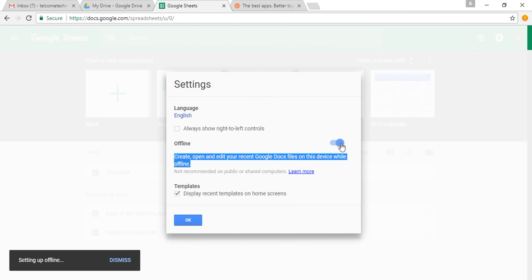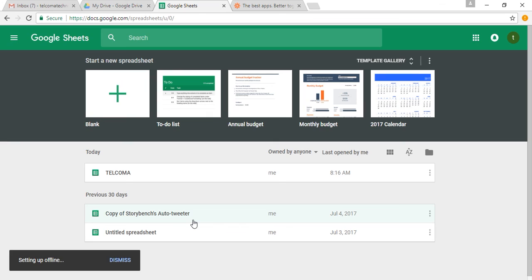When you make it online, it's going to display that it is setting up the offline files. You just press OK. It's still working on setting up offline.